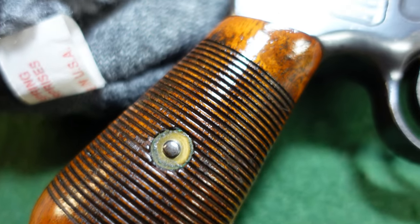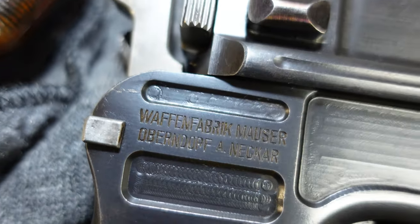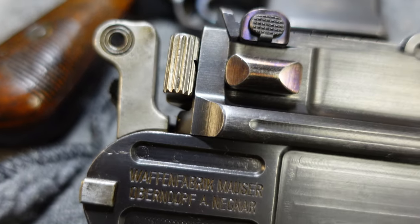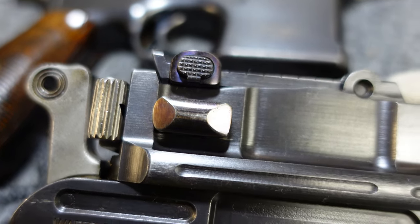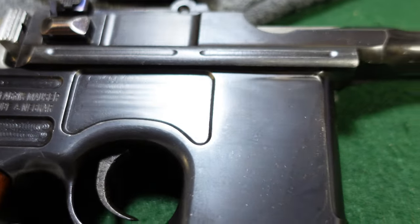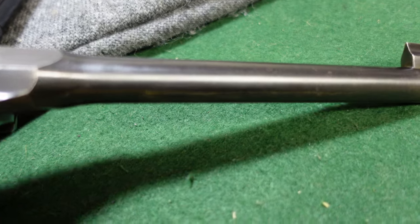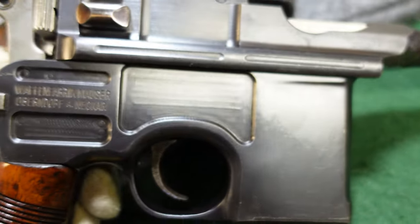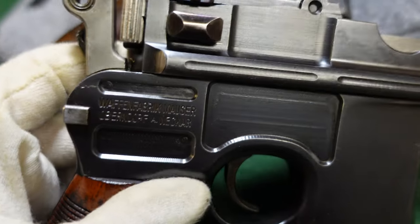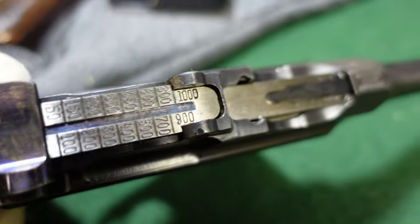This is commercial grade wood that you're going to see, and your standard panel marking with your bolt stop. This gun doesn't look to have seen much use, and it is a pretty nice looking gun — just a very standard gun. Nothing to get overly excited about in terms of any markings. It's just what would have been sold in Germany or a lot of Europe at the time.